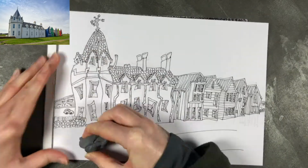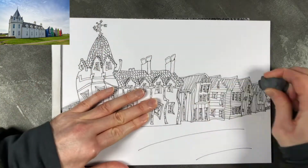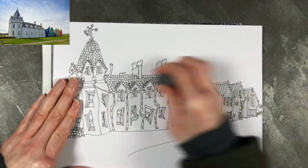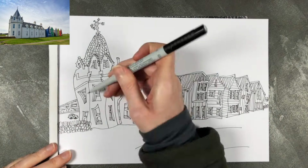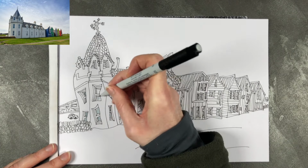So that's the ink stage done. I'm just erasing the pencil lines now. I'm using a Faber-Castell putty eraser. These are great, much better than the sort of normal erasers. You can rub out without kind of damaging the paper, which is always helpful.